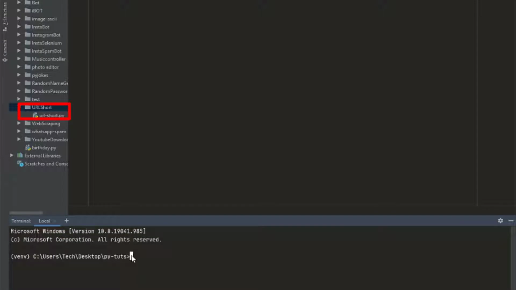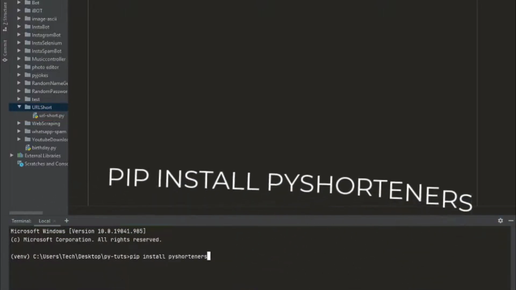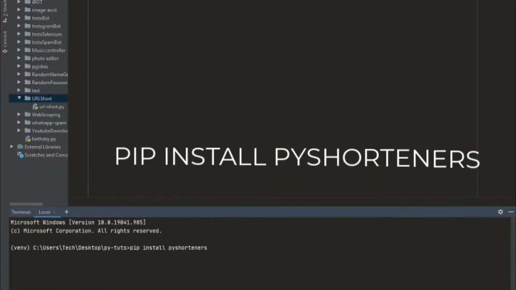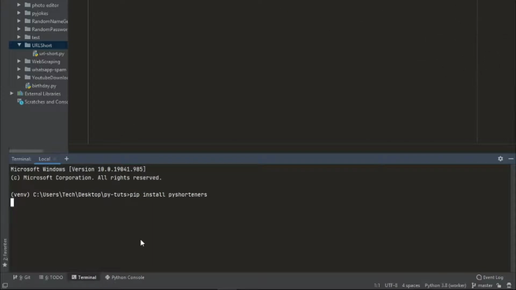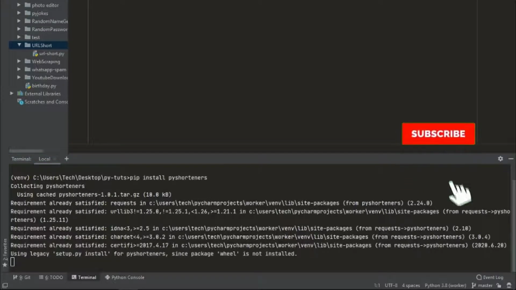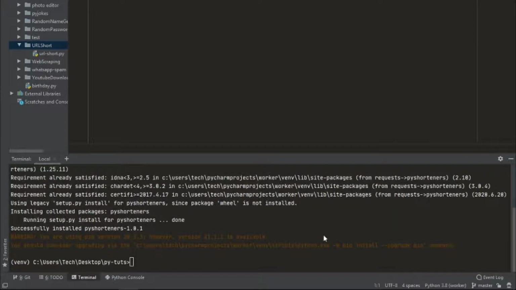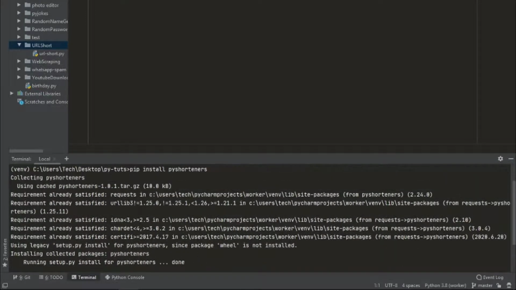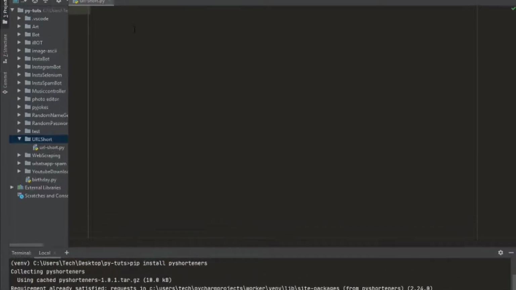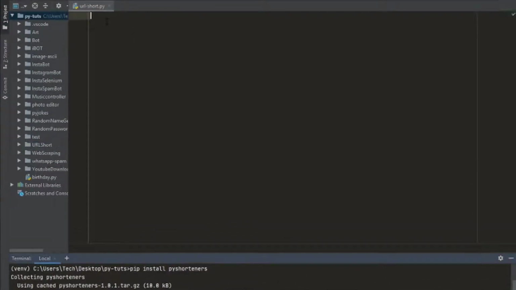Allow it to install and we'll continue with the process. Now after the installation is done, we'll have to do a few simple things. First of all, we need to import pyshorteners.